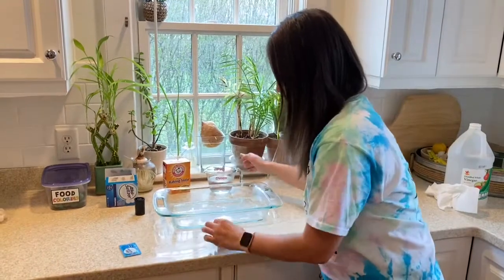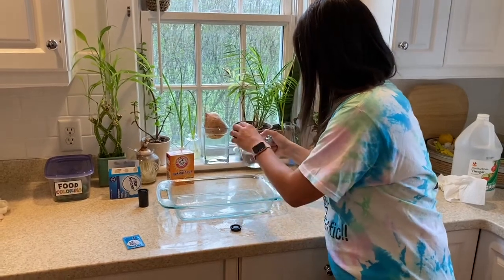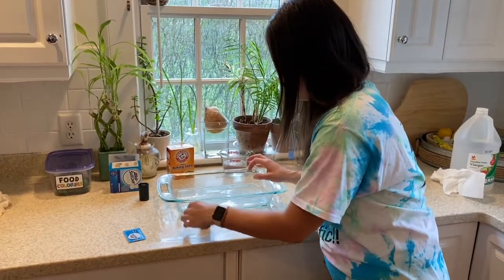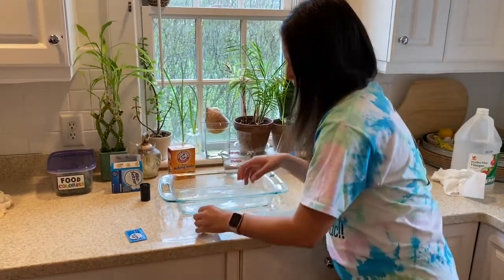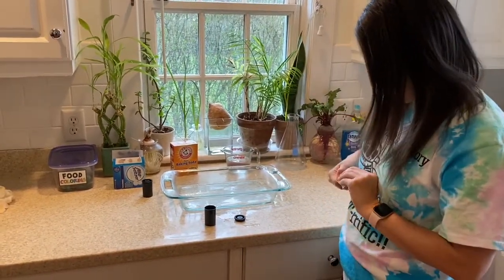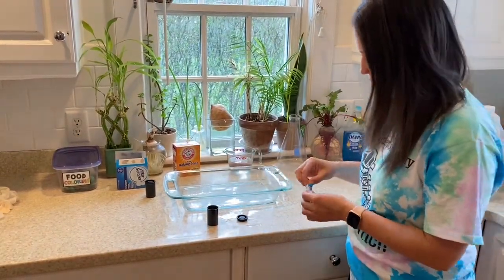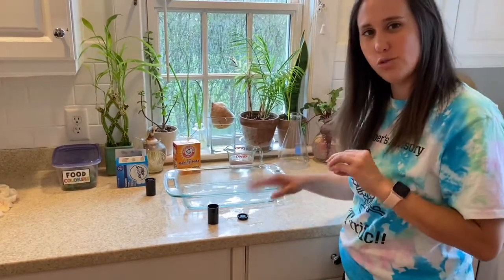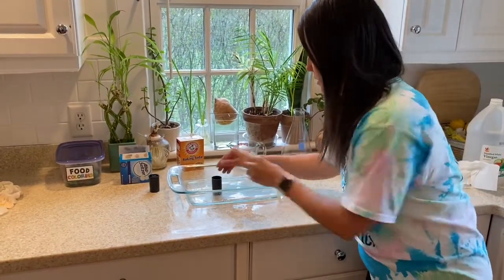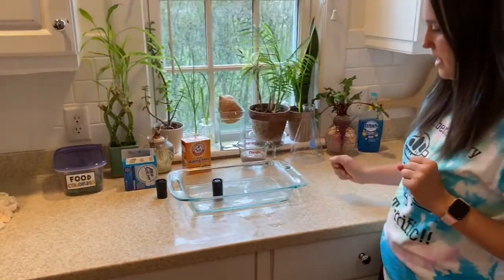To start, you're going to take your film canister and fill it about halfway with water. Then we're going to open our Alka-Seltzer tablets and very quickly drop one tablet into the film canister and get the lid on. We're going to do this as quickly as possible — once at normal speed, and then another time in slow motion just for fun. So we're going to drop the tablet, get the lid on tight, and then wait to see what happens.